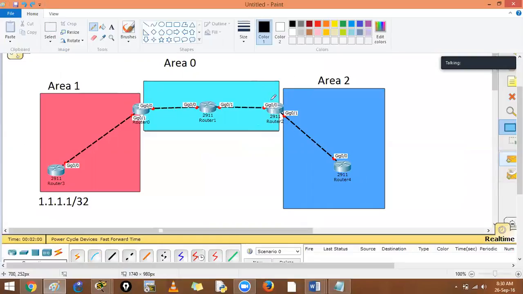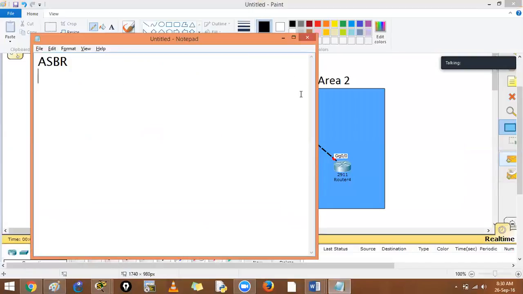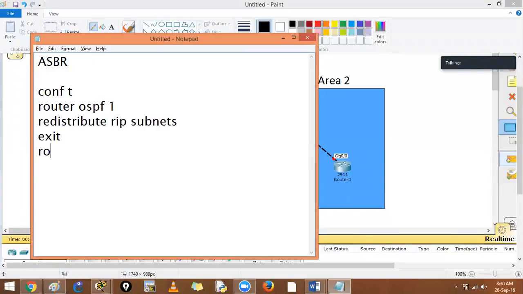So on this router, in global configuration mode, I said router OSPF, the process ID, redistribute RIP subnets, and I said router RIP, order of operation does not matter, redistribute OSPF1, seed metric is 1. This is what we did.